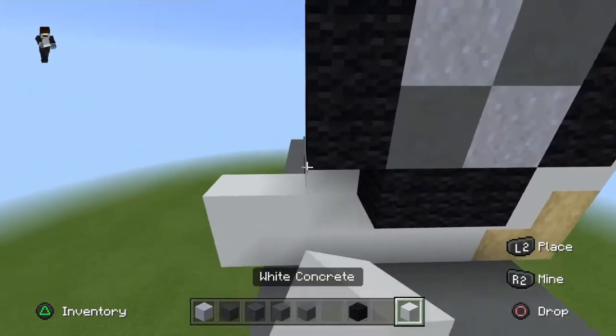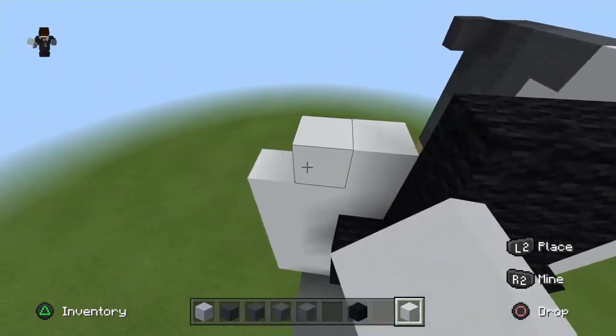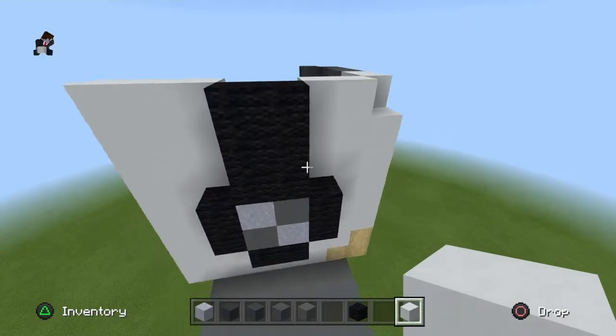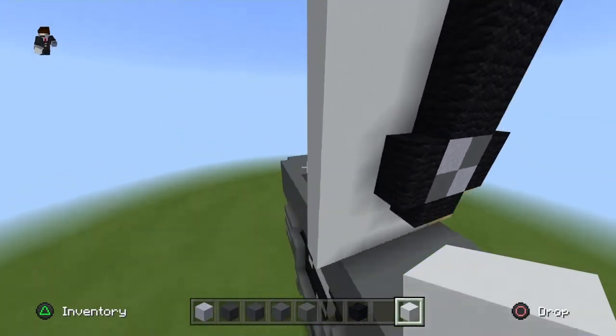Fill the rest of this head in with white concrete. The rest of the side of this head in with white concrete, to be more specific. Like so. Let's move on to the back of the head.